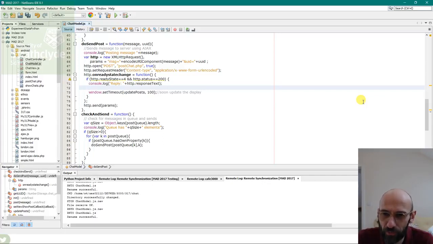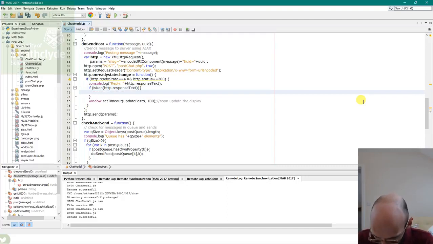So that's a bit tricky. First of all, we can have two types of response from the server. The server can respond with an error or with a number. So if the HTTP response text is not a number, then we've had an error. And if we've had an error, we may as well just console.log error from server. Okay.